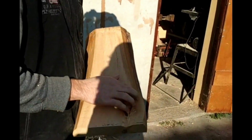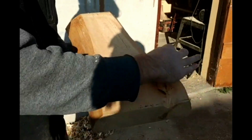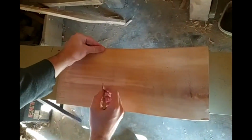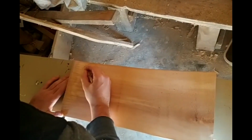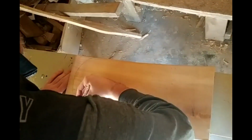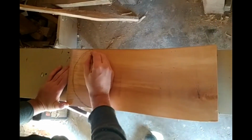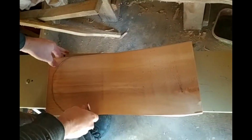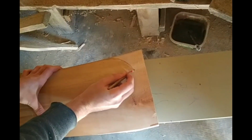We will just have to carve this piece out so it will round up. So next I will draw the shape of the bowl, and we will cut the parts out we don't need with the bandsaw. Yeah, this will be just a simple bowl, so nothing fancy. I don't want it to have a handle, because the last one I did had one.